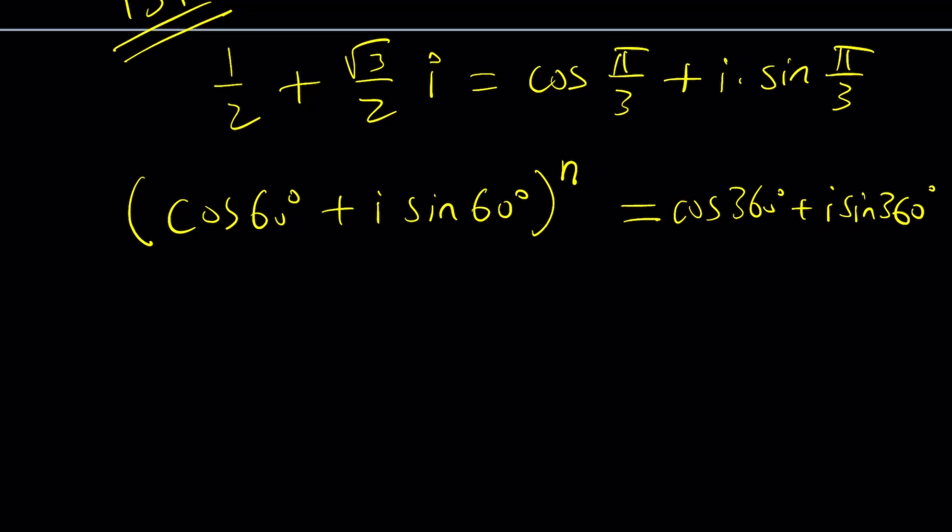So, when you raise a complex number in standard form to the nth power, you take this argument. So, if you have like cosine α plus i sine α, you could also use θ, no big deal, and raise it to the power N, there's a unique answer, and that's going to be cosine of Nα plus i times sine of Nα. So, when you raise it to the nth power where N is an integer, the answer is unique. But if you are doing to the power 1 over N, which is finding the nth roots, then there are N different answers. So, that's not a unique answer. It's multi-valued. Make sense?